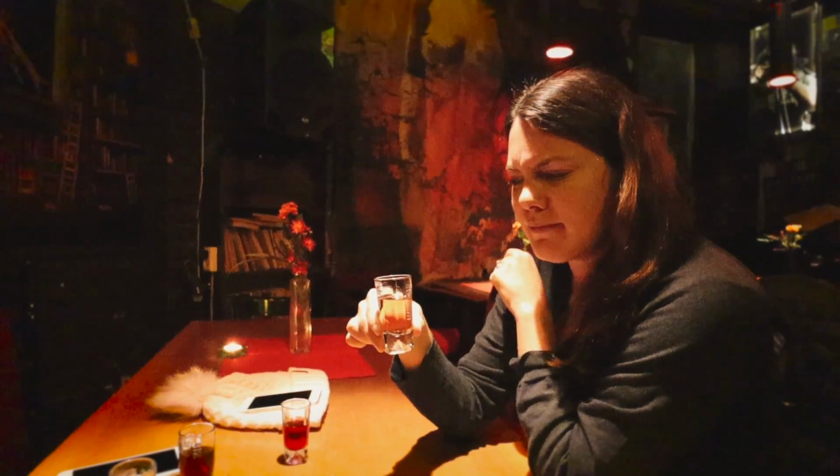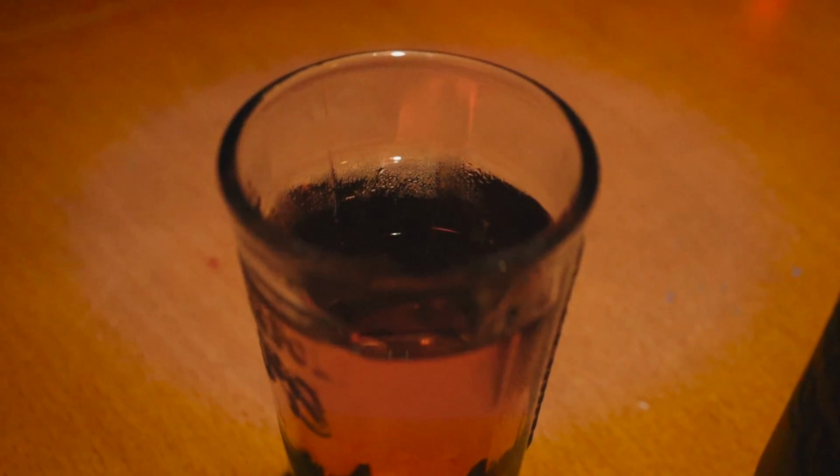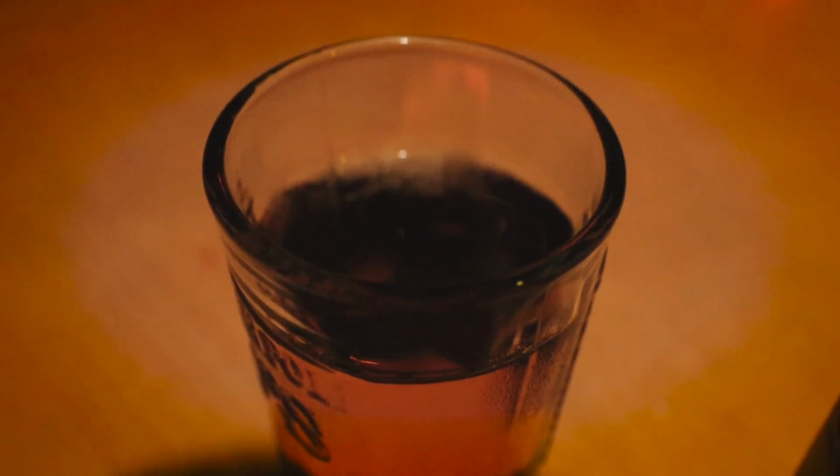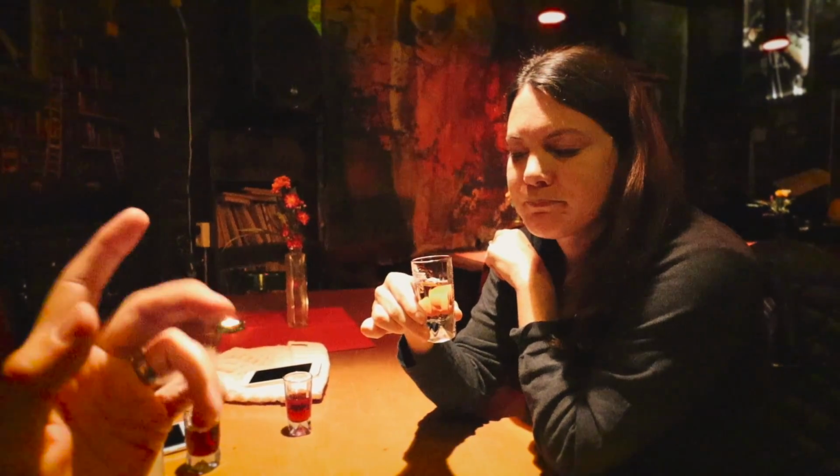Ooh. Tasty, right? That one definitely has more of an alcohol flavor to it. It burns a little bit more. I don't know if it's a stronger alcohol percentage or if the rose flavor just doesn't take over the flavor of the vodka. I like it, but I definitely like the cherry more. I don't even know how to describe this one. Where I said the cherry smelled like cough medicine, this one kind of tastes more like cough medicine. Yeah, but when I took a little sip of that, I noticed the vodka in that one more, with a hint of rose, whereas the cherry was all cherry with a hint of vodka. Yeah, I like the cherry better, I think.